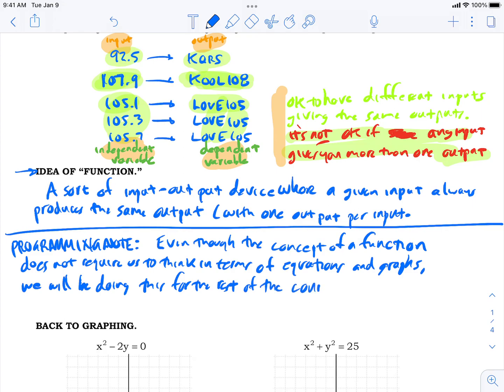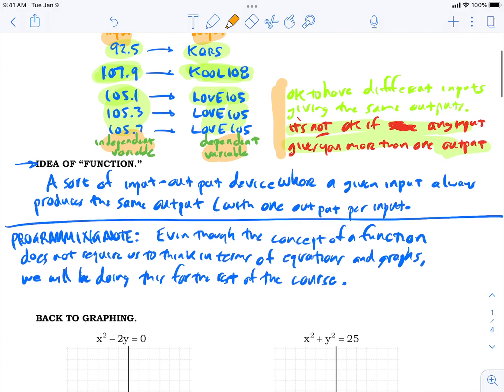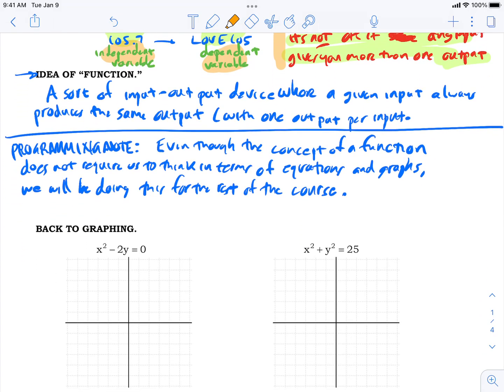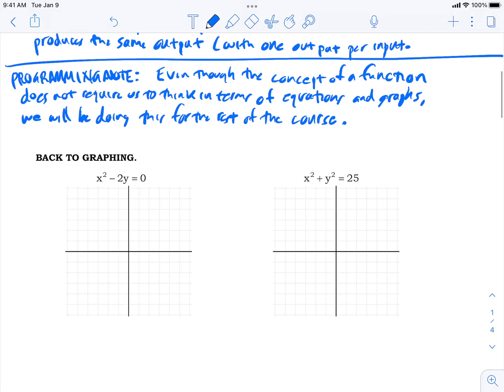Now, what we're usually going to do is we're going to use equations to represent our relationships. So instead of having relationships where there's a guy in the box or whatever that turns an input into an output, we'll use equations to turn our inputs into outputs. So here's some equations, and we were just graphing things, right? I wonder how fast it would take you to make graphs of these two equations. It'd be a great exercise if you paused here and graphed those things. And if you didn't, then I'll graph them for you.